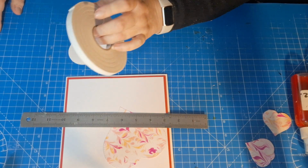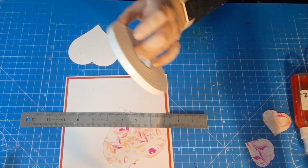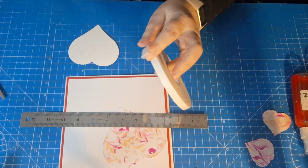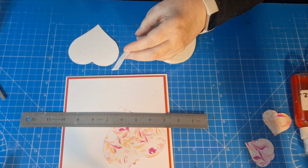No, that goes on the shopping list. See, this is the thing. I end up buying stuff because I haven't got stuff when I need it.